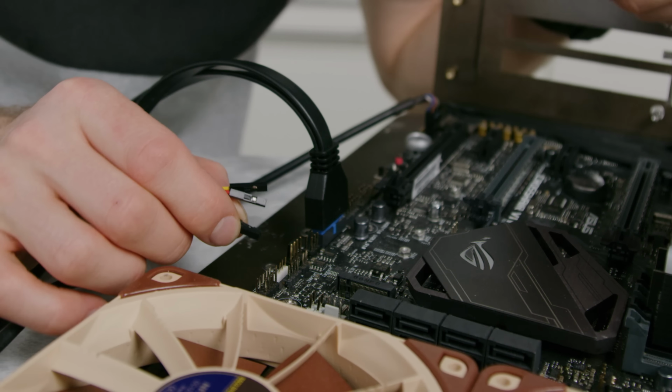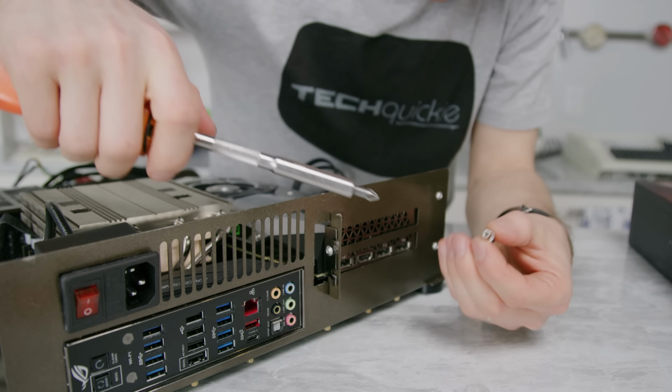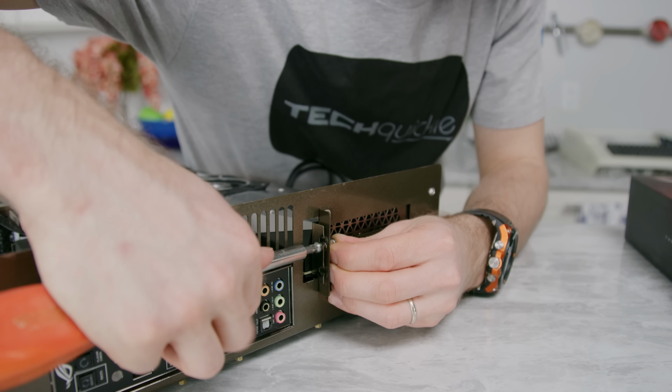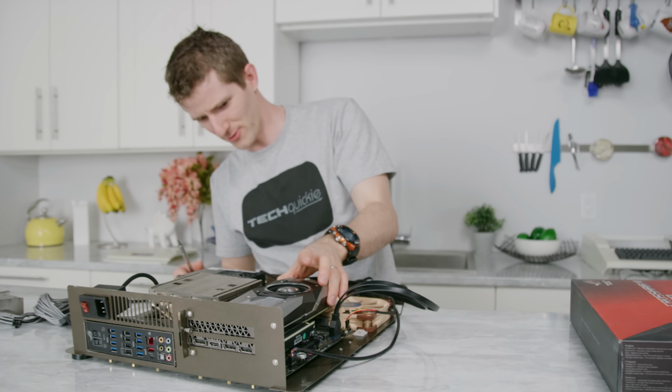Moving on to the GPU, to keep the form factor low profile enough to maintain the original computer's dimensions, we needed a PCI Express riser for our graphics card. This is another thing that I would like to see improved in the final design. Right now, it just kind of sits here. So you kind of slot the bottom of the card in over here, which doesn't fit spectacularly well. Then at the back, you've just got two pieces that you gotta kind of screw together to clamp it on there. And it just kind of hangs there, but maybe they can do some work on that later.